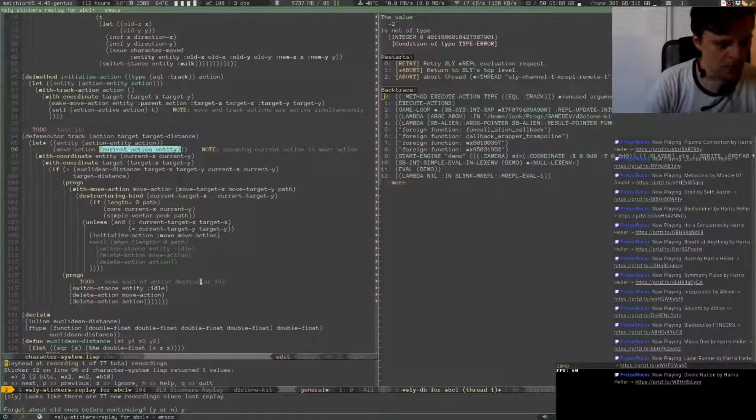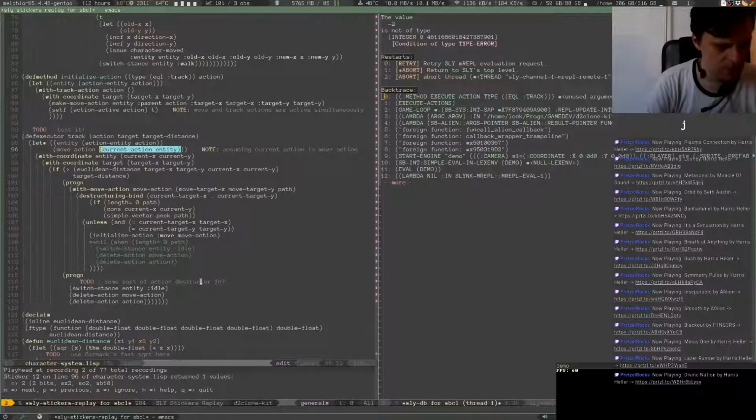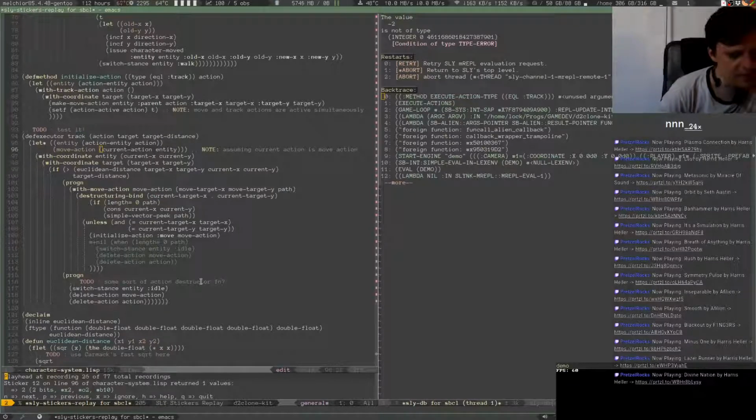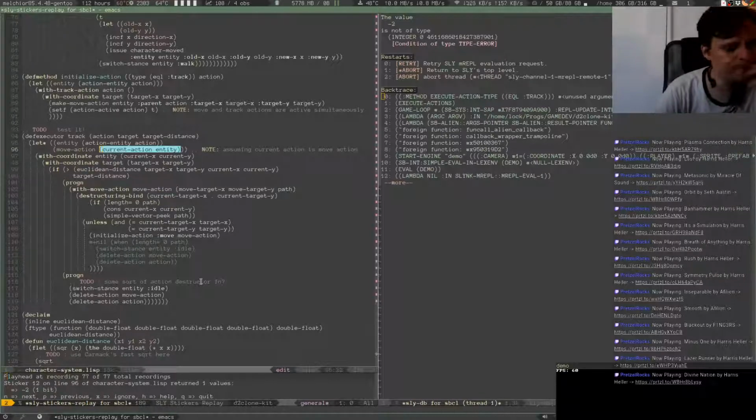Okay, so 2, 77. Okay, so this means that this track action handler function was called 77 times, and it had 2 as the move action for 76, and then on the 77th, yep, -2. Right.